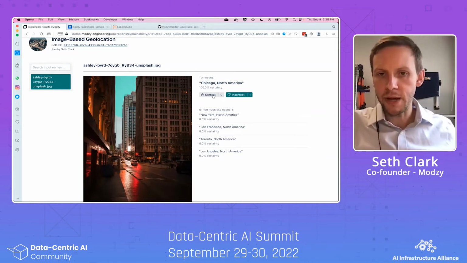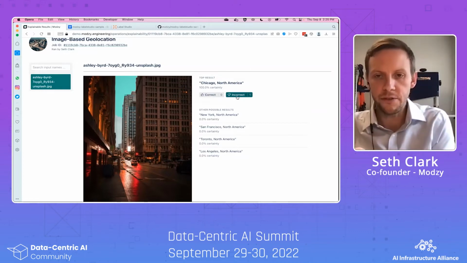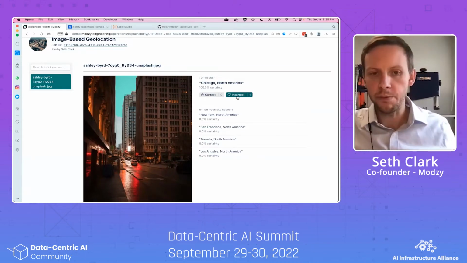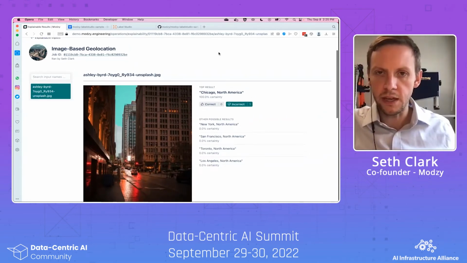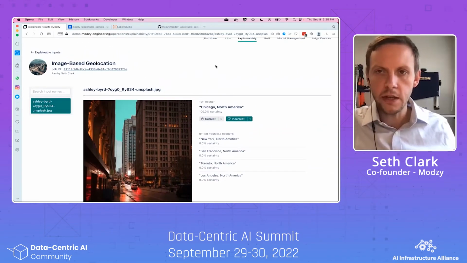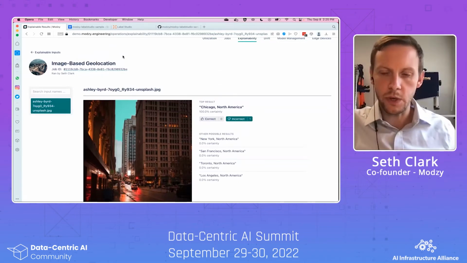So capturing this human in the loop feedback is really helpful, because we can then feed this information to our data labelers to help them understand, for instance, what percentage of the predictions seem to be wrong and mistaken, so that as they're going through the labeling process, we can apply kind of smart sampling techniques.